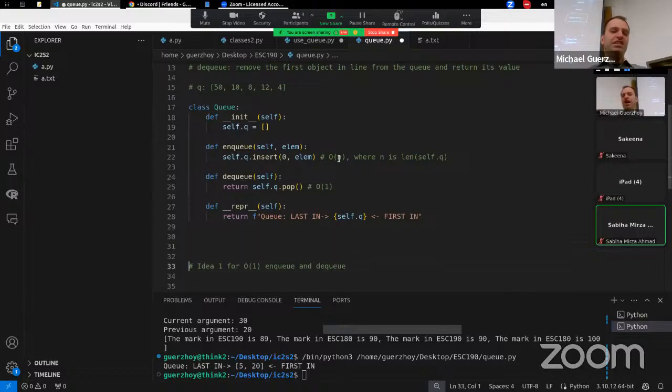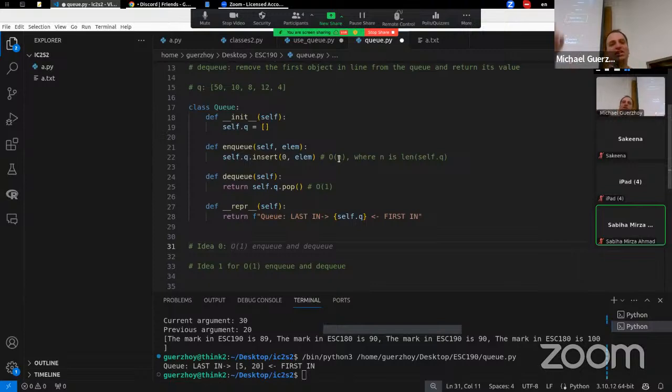Sorry, so actually idea 0: if you care more about enqueuing than dequeuing, then there is no problem making it so that enqueue is O of 1 and dequeue is O of n, right? Do people see how? Anyone? Something very simple, yeah. You just reverse the list. Yeah, exactly.